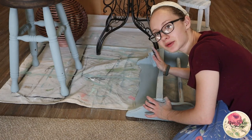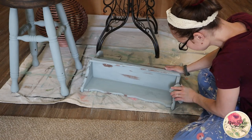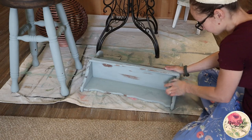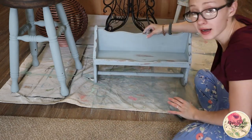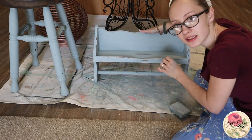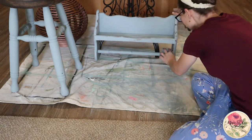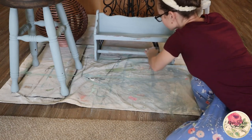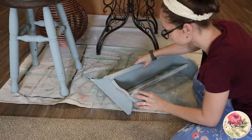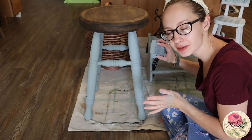I wasn't going to distress it, but I decided to anyway. Just looks so cute. Alright. I will wipe this down with a very, very slightly damp cloth and we'll be good to go. Now we're good to go. Maybe this one I'll just take off the paint lines. We'll see, it'll probably end up being distressed.